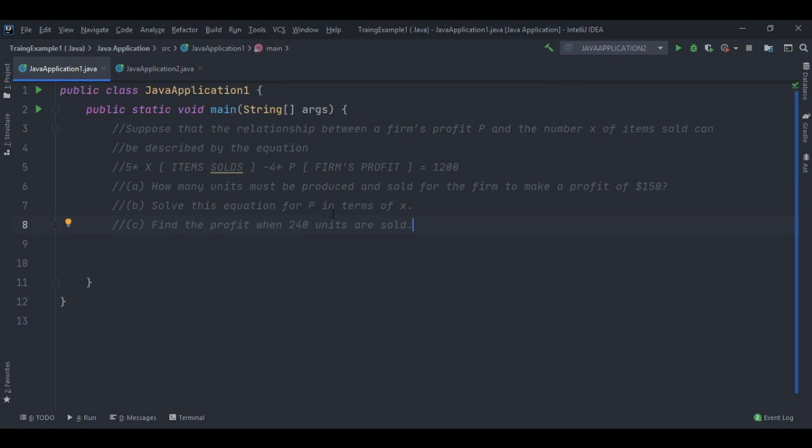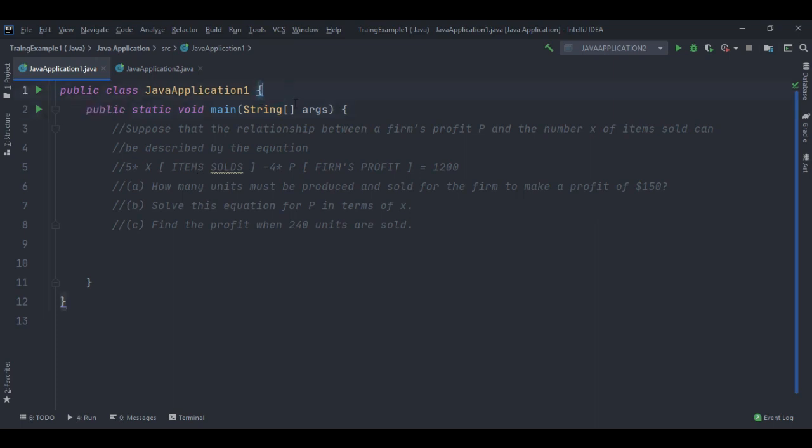Let's go. This is public static void main. When we use the keyword public, it means that the value or variable that we have will be accessed from other classes, and when we use private, that method or value will be accessed only in this class.